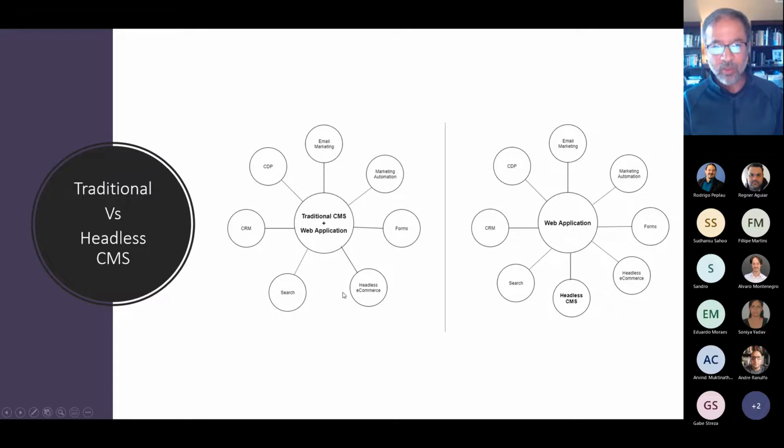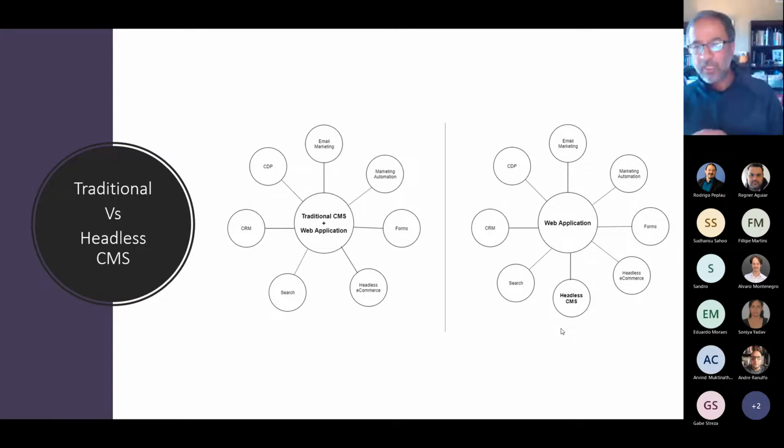So it looks like the one on the left, right? And all the other things that you do can be service. But in the DXP world, in the composable DXP world, why we cannot see a CMS as service? Definitely we can see that, and we can think that way, and we can do that for the headless CMS. If it is a service, cloud native, API first, then we can use the headless CMS as service, and your web application is basically using all other services as well as the headless CMS.